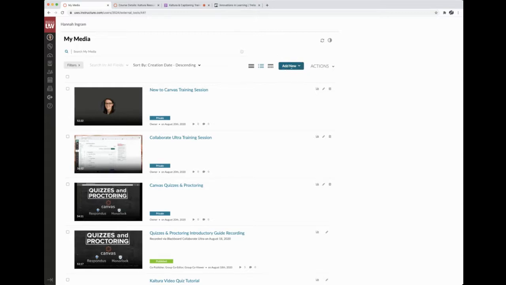So I'm going to click on that button, and then you have a couple of options here. One of those options is for a media upload. That would be if you already have a video that you've created, like an MP4 or an MOV, and you want that to be captioned, or you're worried about file storage in your class. You can upload it to your My Media, and that will not only save space in your class, but you will also be able to get that video captioned. So we highly recommend that if you do have MP4 or MOV videos, you upload them to your My Media.